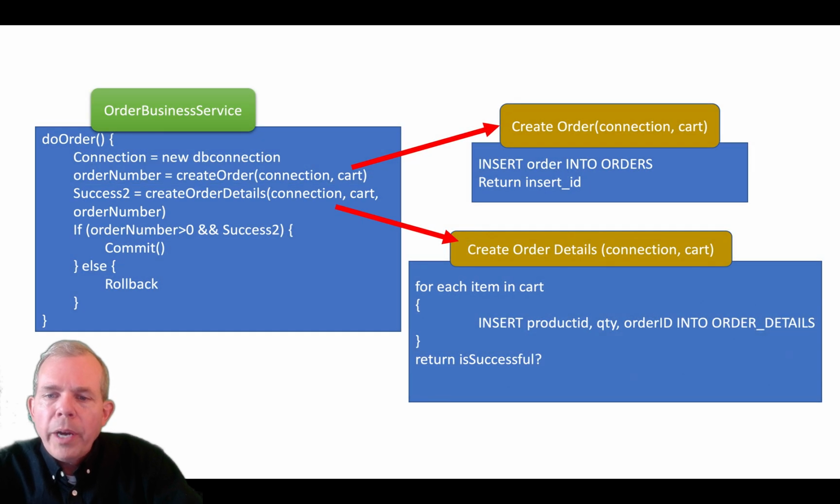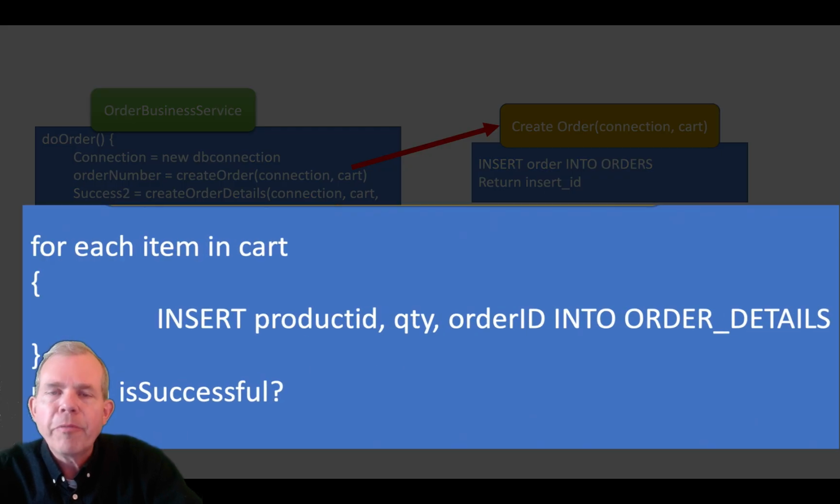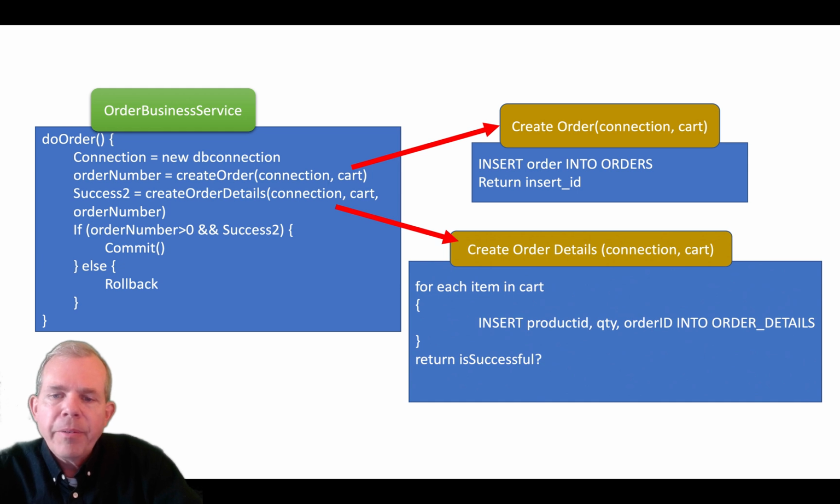Now, we want to then go through a for loop because the cart has a list of products that are in the cart. So for each item that's in the cart, we are going to insert a new row into the order details table. So we will insert a product ID, the quantity of things that we're going to buy, which product it is, and all that goes into order details. Now, assuming this all is successful and the number of rows affected is some number, I think it was 4 in this case, then we return a successful message.